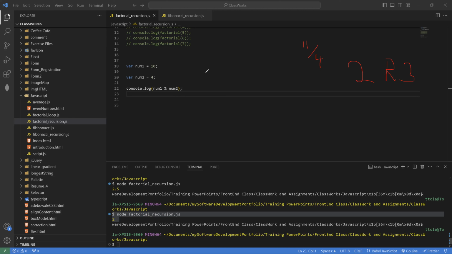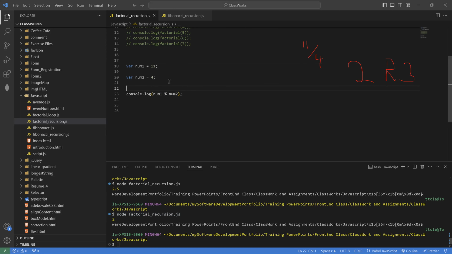So if I change it to 11 and run this one now, instead of 2 point something being returned, let me do the division so that you see what I'm talking about.